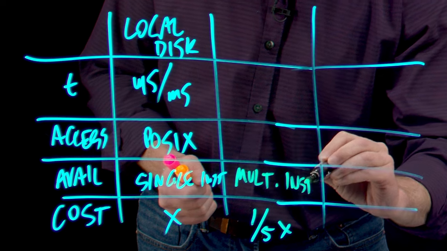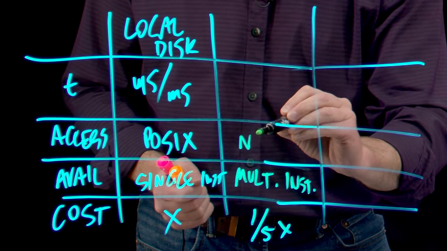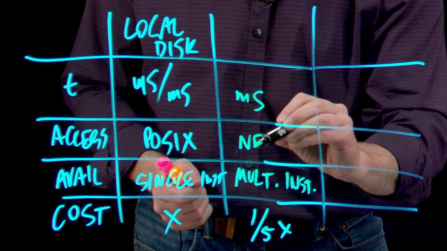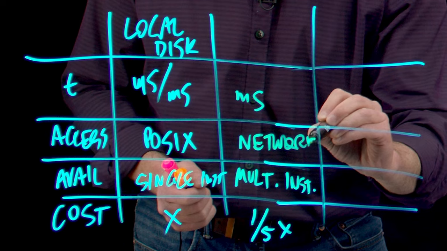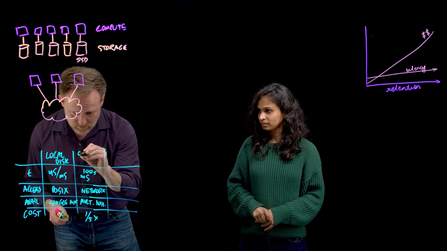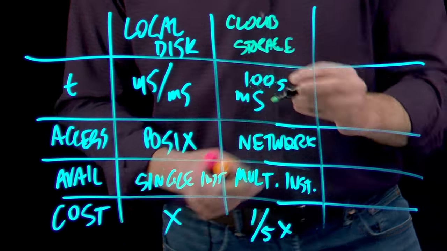But on the flip side, these tend to give us slower access speeds. So what used to be a POSIX API is now a network call. And because of that, we went from a few milliseconds to hundreds of milliseconds. Yeah. And again, this is the cloud storage you were just telling us about. There we are.